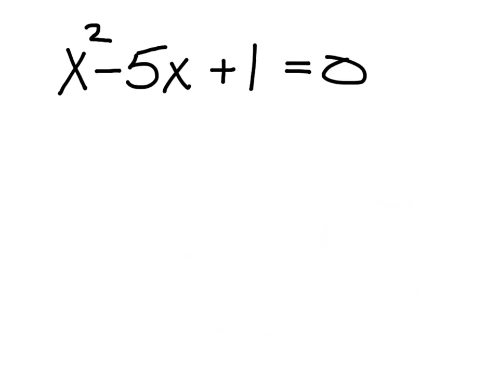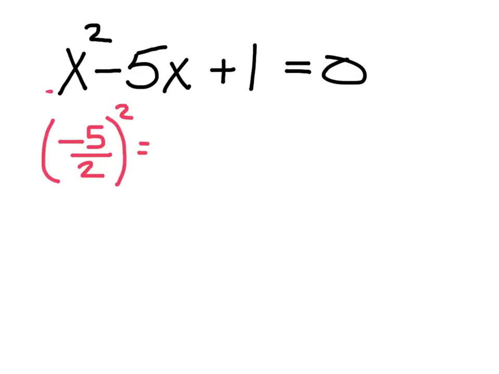All right, I'm going to walk you through one last ugly one together. So pause it when you need to. If I talk too fast, slow me down when you need to. Notice my leading coefficient's a 1, so I don't have to divide anybody. I'm just going to take that middle term, cut it in half, and square it. Now, it's not going to be pretty again. Negative 5 divided by 2, and square it.